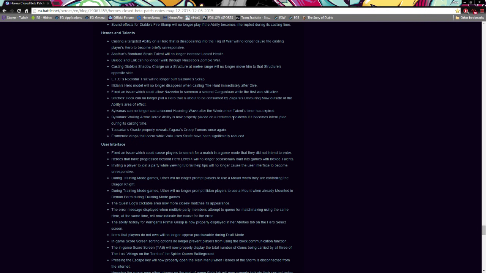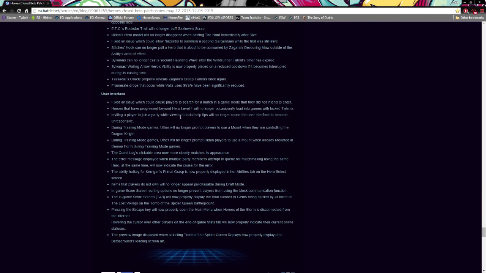Tassadar's Oracle properly reveals the Garden of Terror's crypt once again. I thought that this was an undocumented nerf to Oracle, but I guess it was a bug. Framerate drops that occur while Valla uses Strafe have been significantly reduced. I've never seen that. Fixed an issue which could cause players to search for a match in a game mode that they did not intend to enter.